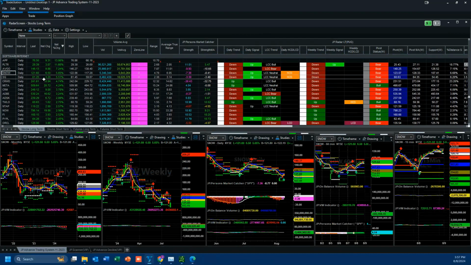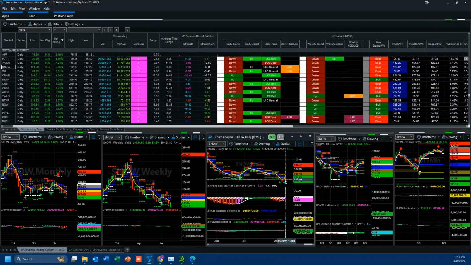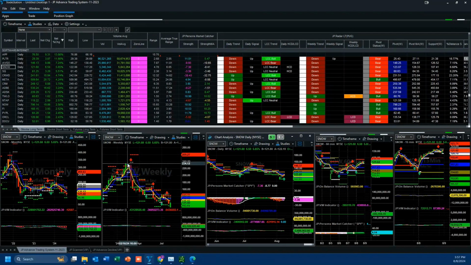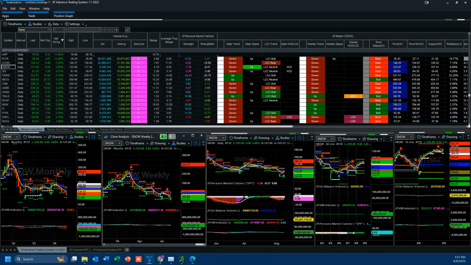Another trade that we're in that I like is Snowflake in data cloud storage. It had a high close doji. You may want to focus in on that one. I think you've possibly got a little bit more upside coming out of this one. It just absolutely got wrecked, and I think it's a very good value.